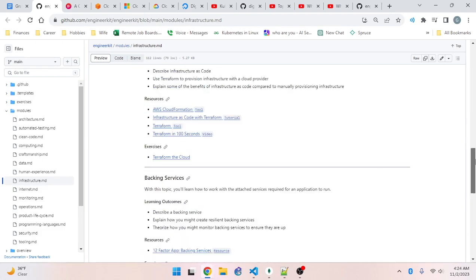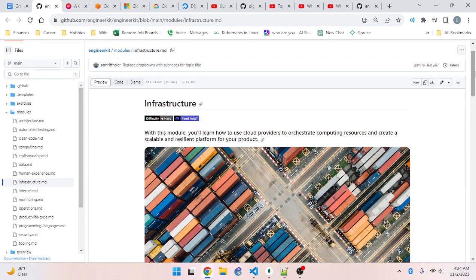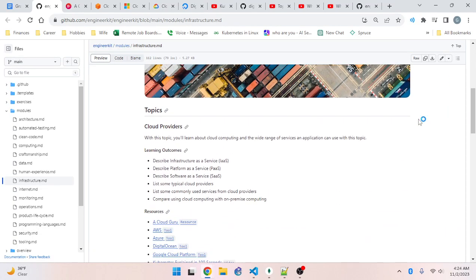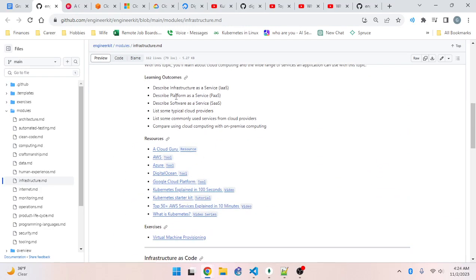Alright, so the instructions are a bit unclear, so hopefully I don't get something caught in something else, but the way I interpret this is you just go through each of the resources and do what you can in each of the resources. There are some lower hanging fruit resources, such as just a 100-second video, which might be a better place to start. And then there are resources where if you want to extend your depth, you can go through these resources.